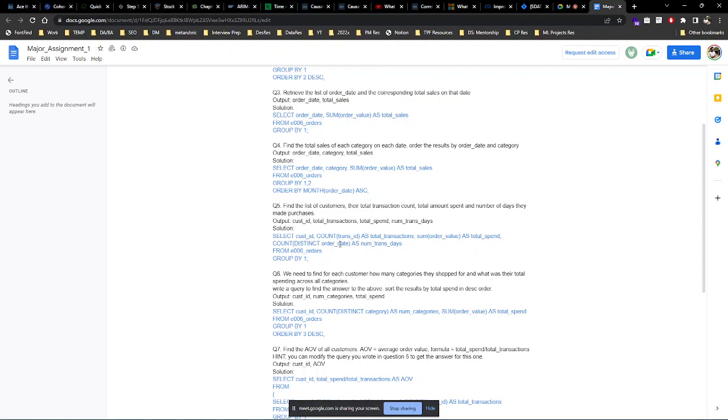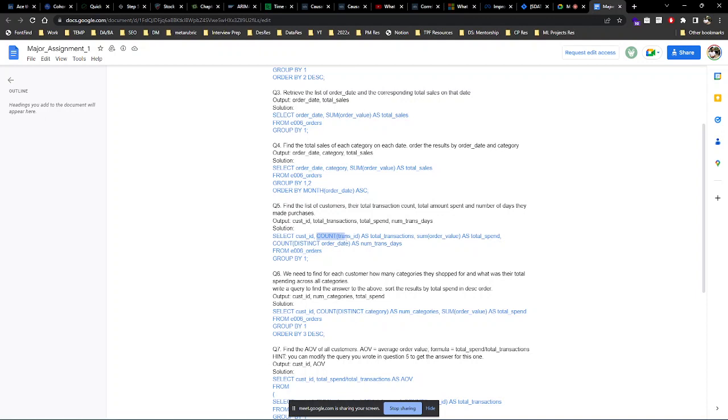Okay, so someone could have written count distinct transaction ID. That is also going to give you the correct answer, given that your transaction ID is a primary key and it is having unique value. But again, the runtime of that code is going to be a lot different as compared to this one, depending on the size of the data it is querying, right? So in this case, it's going to be fine only.